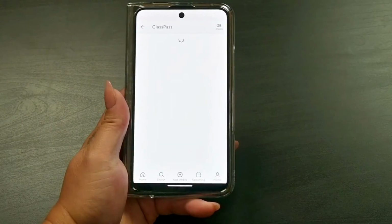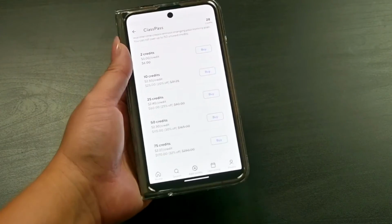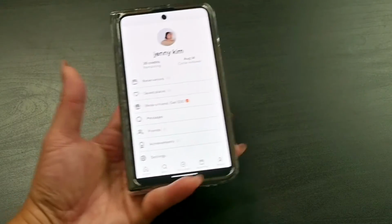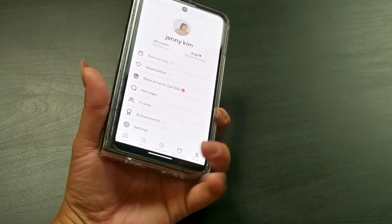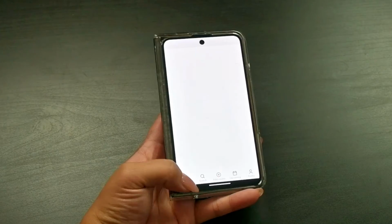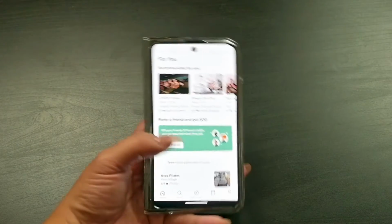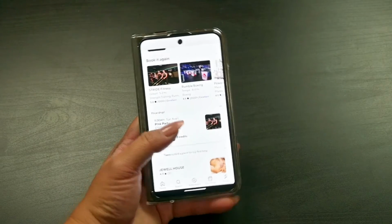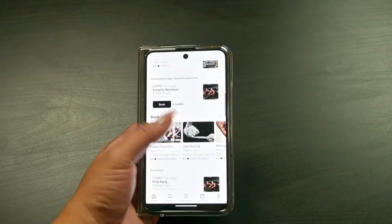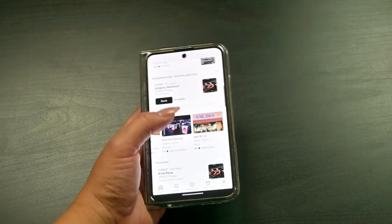If you want to purchase additional credits, you can do that by clicking the middle button, and you don't have to commit to doing more than you want. There's a lot of flexibility and versatility with using ClassPass because you don't have to really commit to it at all. It's not a gym membership, so you can pause it or just cancel it, but after the free trial, you'll be charged after 2 weeks. So if you're just doing the trial, make sure to manage your preferences depending on how you want it, and check out all the options.